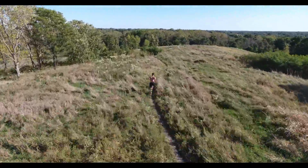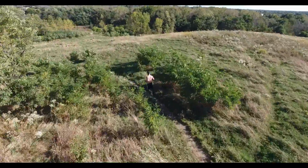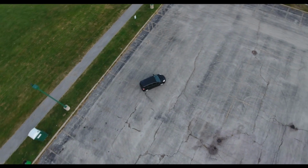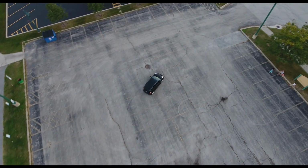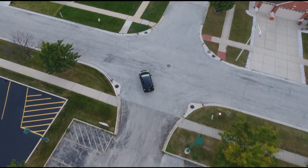We're going to do some additional tracking now. We're going to follow a car through a neighborhood and we're going to finish up with a nice trip around the lake. We're going to turn on some music, so sit back and relax and enjoy the show. We're going to go for another couple minutes here.